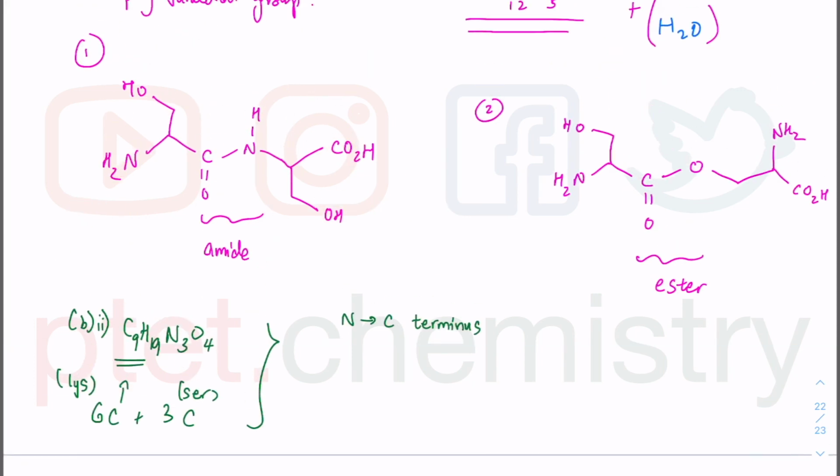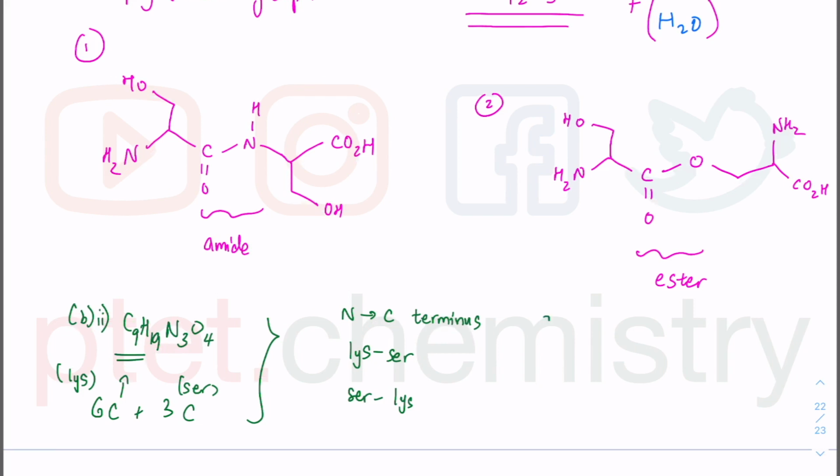So what we could have, let's see, we could have a lysine, serine. We could have a serine and lysine. So that should give us 2 possibilities there. However, they're asking for the possibilities. So you could have C to N terminus, meaning we will draw with CO2H there first, and it will have NH2 going that way. Again, we can have lys and then serine, or we can have serine and then lysine. So these are the 4 possibilities.